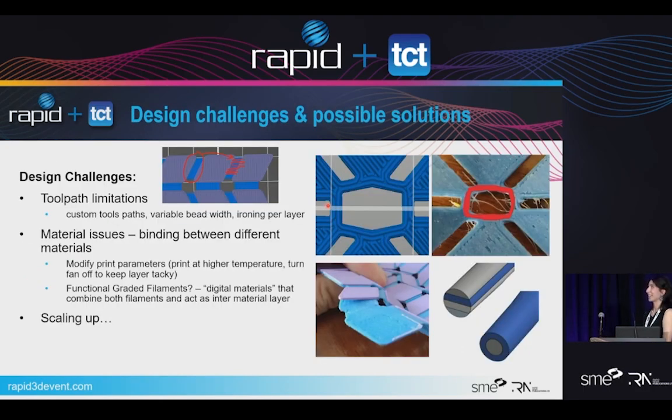So we're at the design challenges and some possible solutions. The design challenges are your toolpaths — your toolpath creates voids in your part, which can lead to failure, especially if I'm using an origami fold to create a robot gripper. I want to create a long-lasting part able to survive several cycles on the line. One way to do that is to customize my toolpaths — for example, instead of having two walls, I can use a variable thickness and do one large bead that fills the outer perimeter, getting rid of all those tiny triangular voids. Another idea is to do ironing per layer — by ironing every single layer, you'd iron out every void.